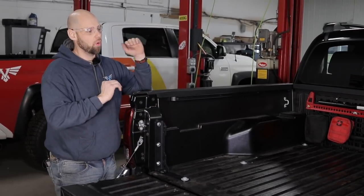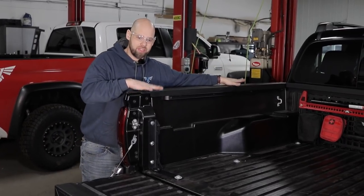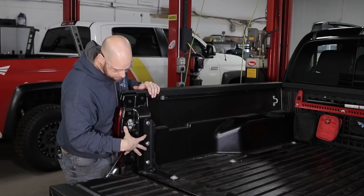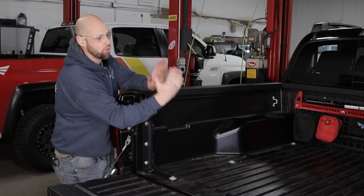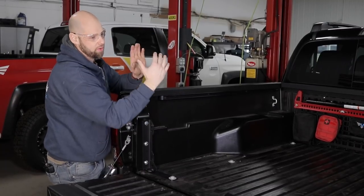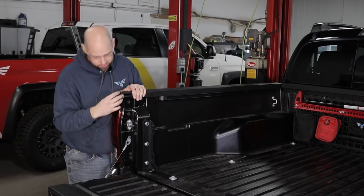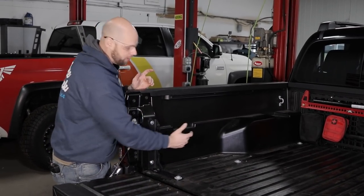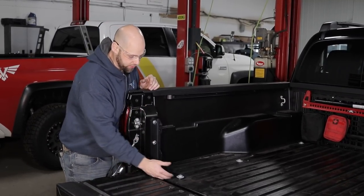If you're running a rooftop tent or a rack with a bunch of gear, what you're going to learn over time is that stress going down on these bed rails is not what this truck was designed to do. And on top of that, this is the only metal part of this bed — the rest of it is plastic. So what happens over time, the force of all that weight up and down is actually going to force the bed rails to pry apart. Then after a while your tailgate is going to start to have a gap, it's not going to want to latch correctly, and then you're going to have a broken bed. So the best thing to do to counteract that is to install a good strong foundation with some bed stiffeners.